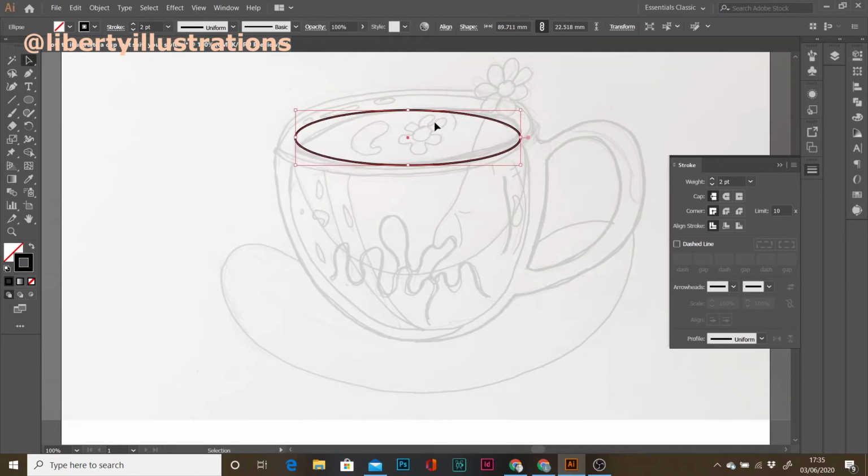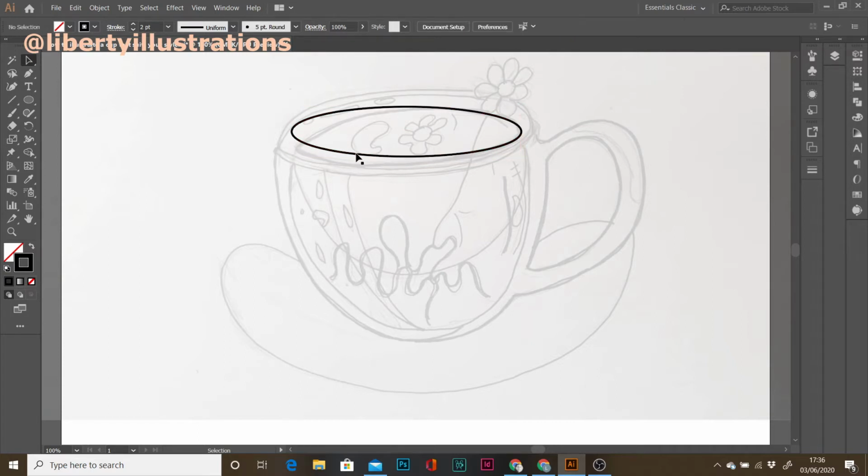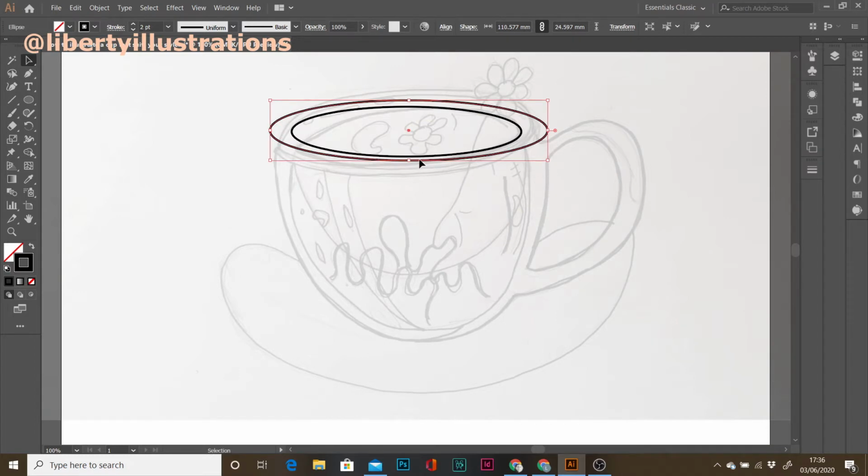What I'm going to do is adjust this circle. Because I sketched this, the scale is not as accurate, but this is why Adobe Illustrator is really good, because in most cases it's accurate when you are placing these. So I press Alt and copy, and I'm going to make this a little bit larger. This will basically be the base of the cup.